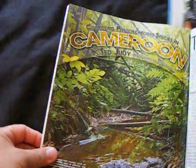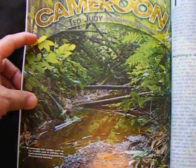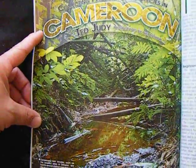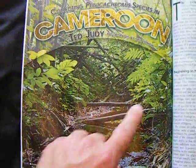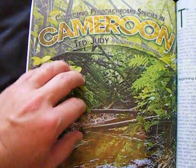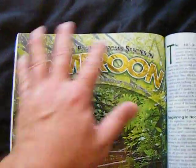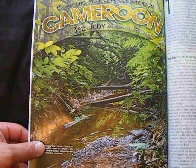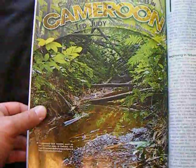Here, check this out, dude. I went through some magazines and I found some natural looking stuff that I wanted to show you. This isn't even a fish tank. This is just some jungle in Cameroon, of all places. But see how there's logs coming across, stuff here, stuff here. It's just everywhere. If you want it looking natural, you've got to make it look something like that, where it's just really a pile of stuff that fell every which way.